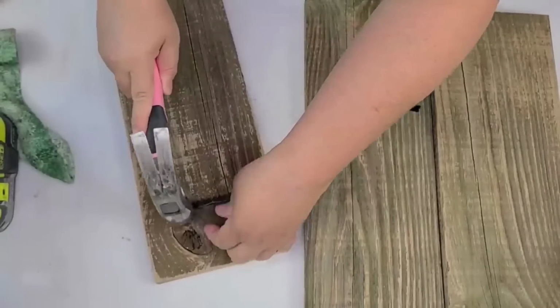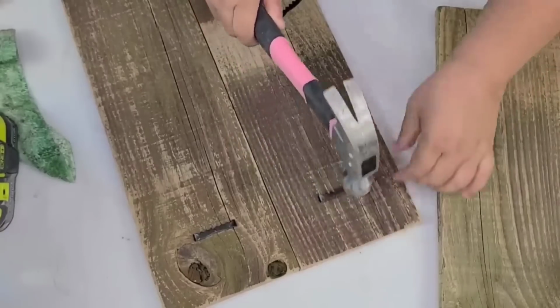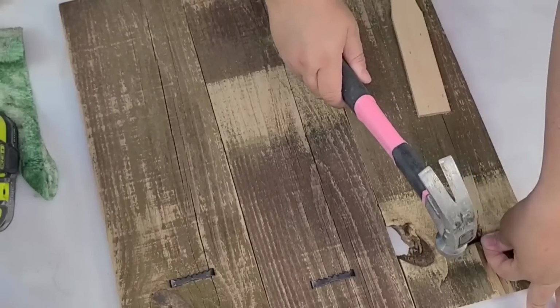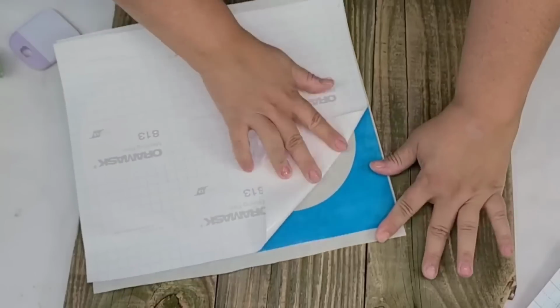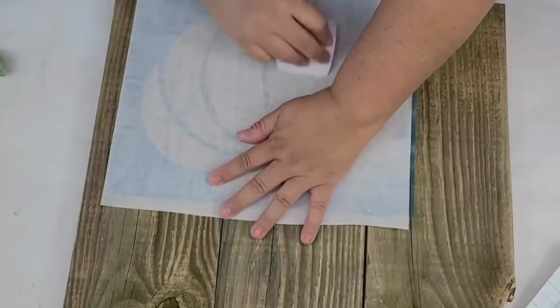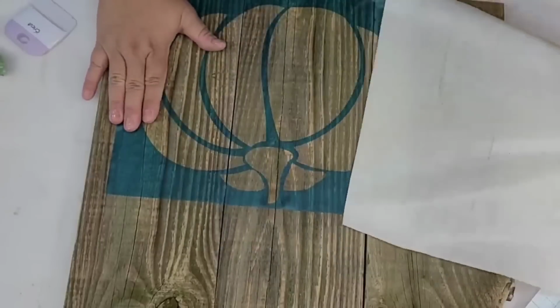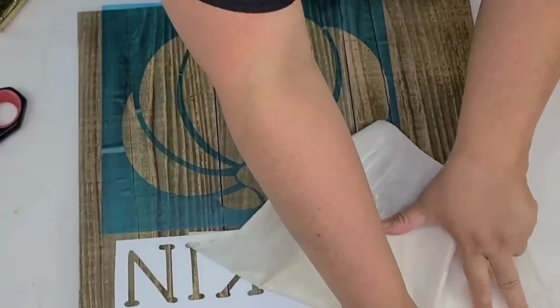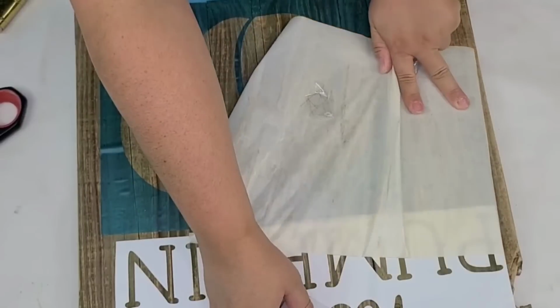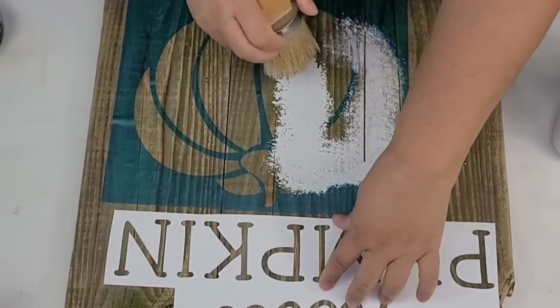Once I had it done, I am going to place the sawtooth hooks on each one because I want this to be a sign that has 3 separate boards where you can hang as close or as separate as you would like. Using my Cricut, I cut out the stencil of a pumpkin and I'm just going to place it on the bottom, kind of towards the right side of the sign. And as you can tell, all the boards, I placed them together really, really close to each other. Now I'm just going to start stenciling.